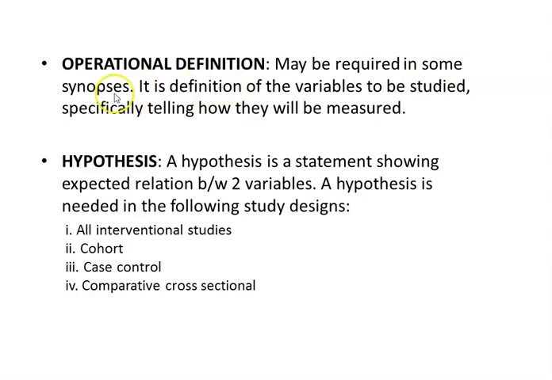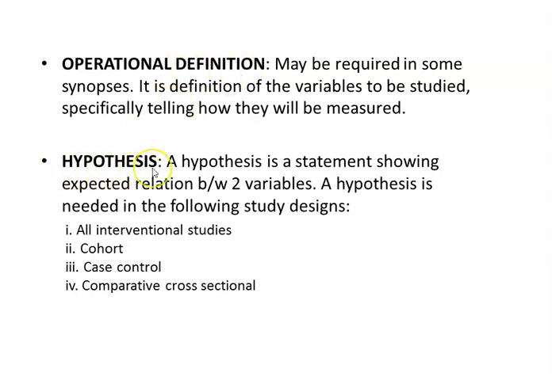Then you give your operational definition of the variable under study. It may be required in some synopses and not all. You need to define your variables when their definition is not the same everywhere. For example, I may be studying awareness of plastic safety. There is no standard definition of awareness of plastic safety, so I need to first define what I mean by it. That is, I have to operationalize my variable, defining it in the ways that I will be using for its measurement.